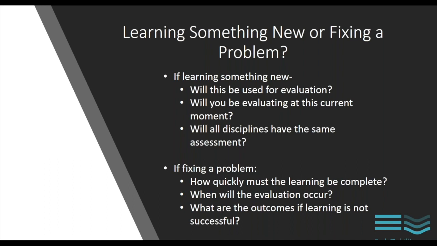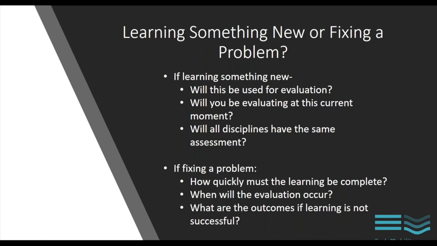And finally, will all disciplines have the same assessment? If it's a skill that everyone needs to know, such as, say, you're doing a checkoff for lines and tubes, assessing lines and tubes in a room, making sure that everyone knows the safety precautions around lines and tubes, that would be a skill I would think that all disciplines that are involved in early mobility or intensive care should have, and they should understand what all lines and tubes are, and therefore the assessment should be the same. Versus if you were doing things like, say, restraints on a wheelchair for a patient who had cognitive impairments. That may not be the same based on how different disciplines interact with the patient. So you may consider some of those differences.